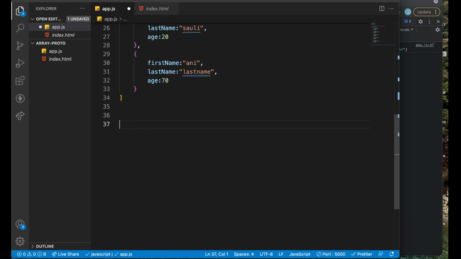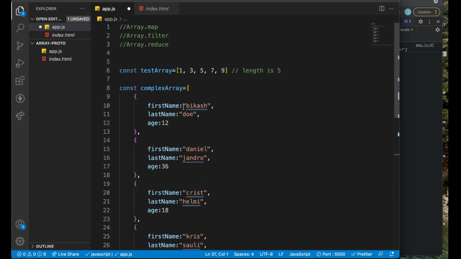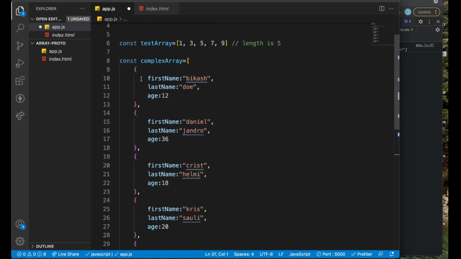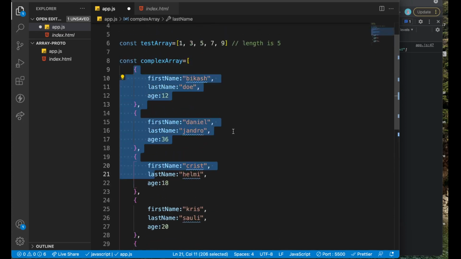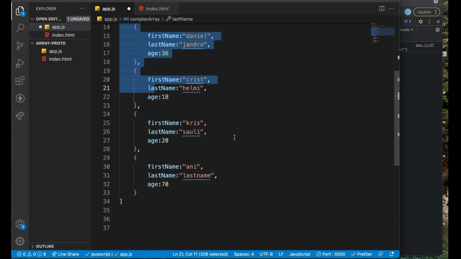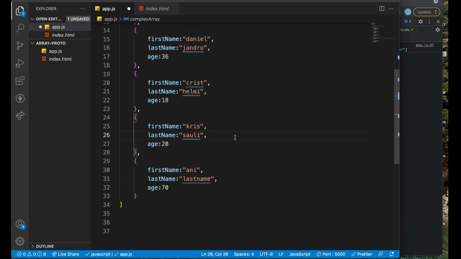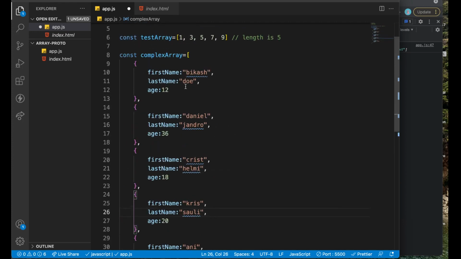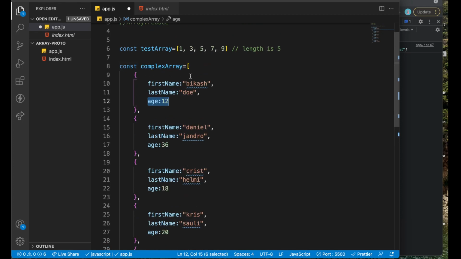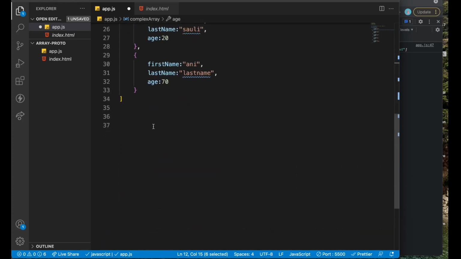Okay, so we have a case here, and we need a new array where we will have basically the same number of items, but we need to have the first name and last name combined, and then we also need age as it is. Okay, so how to do this now? You see, when we start doing a for loop here, it will get a bit complicated. So let's do the same thing.